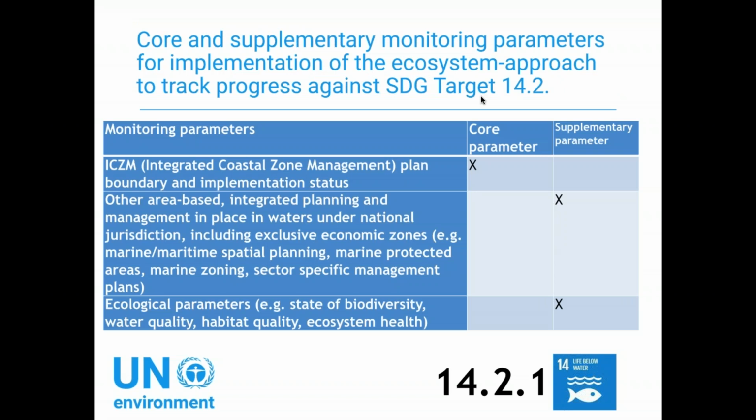Also in this case, you have here a table of different parameters that are used to report on this indicator. You see, in this case, the core parameter is the existence of integrated coastal zone management plans, boundary and implementation status, but for sure there are other supplementary parameters that are suggested to be considered to report on these indicators.